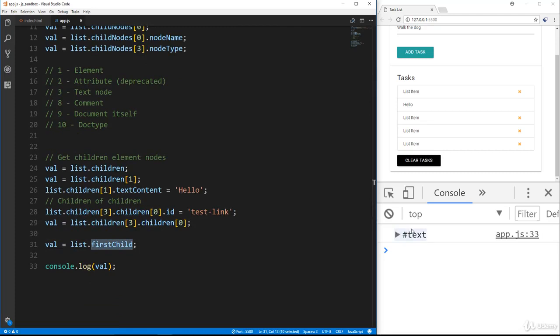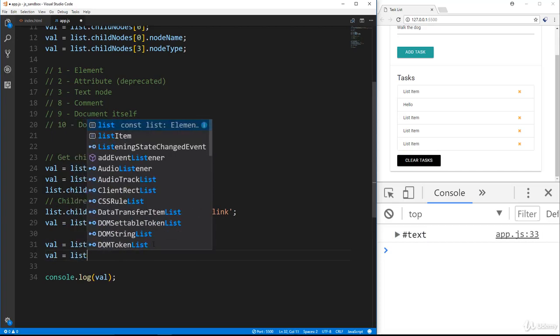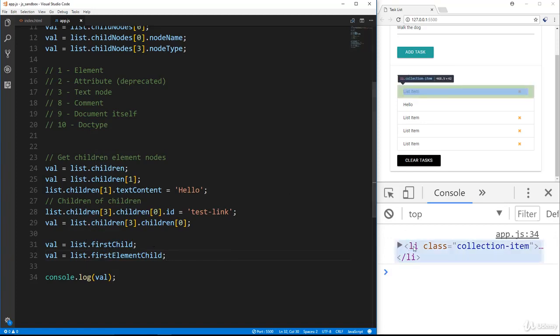In this case, it's text. Now again, you might not want to deal with text nodes, so what you could do is use list dot first element child and save, and that will give you the first actual element, not giving you any text nodes.